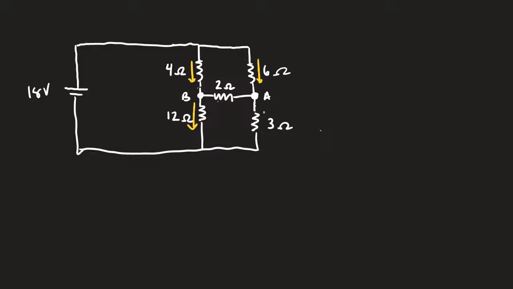Now, in some cases, drawing that arrow is easy. Very likely you're going to be able to make an easy decision about it. But in some cases, it's an unknown. But here's the deal. The direction of this arrow doesn't matter in the long run. Pick a direction for it. Just pick one. If, when you are done with this process, the current through that resistor comes out positive, then you chose the correct direction for the current. If, when you finish this process, the current through that element comes out negative, then the current is in the opposite direction of the arrow you drew. All you have to do is make sure you have picked a direction.